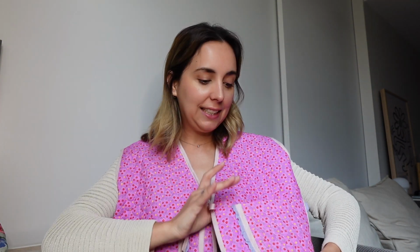This is the vest. Hope you have enjoyed the project with me. If you want to attempt this project, or if you attempt it, please let me know. I know I cannot share the pattern because it's physical, but maybe I'll do another version where I get one of my jackets and make a pattern from there. A vest is a very easy pattern that you can find, and then you can tweak it with the details of the pockets and the lace and everything. It's just how you combine and make it your own.